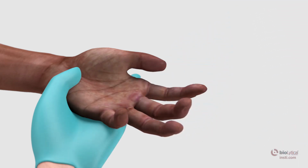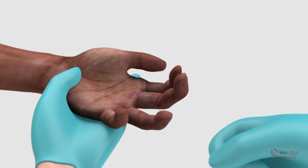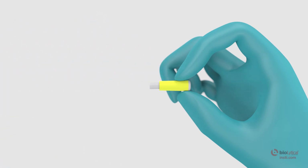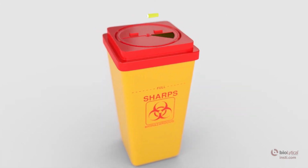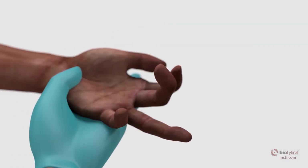Massage the patient's finger in one motion towards the tip to allow the blood to move to the surface. The fingertip will become slightly pink. As soon as the finger is dry, twist and remove the protective tab from the lancet. The appropriate areas to prick the fingers are indicated. Position the lancet just off the center of the finger pad. Holding the lancet by the body, press firmly to fire. Release the patient's finger and immediately dispose of the used lancet into a proper sharps container. Do not squeeze blood from the finger until you have the pipette ready in hand for collection.